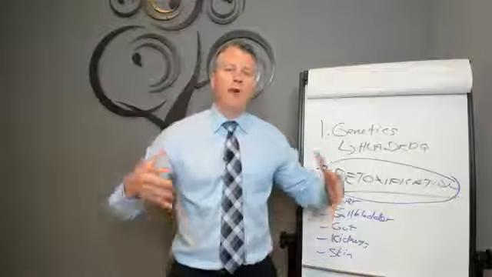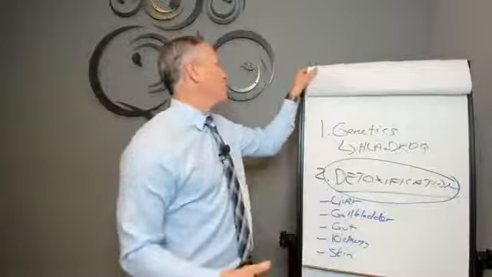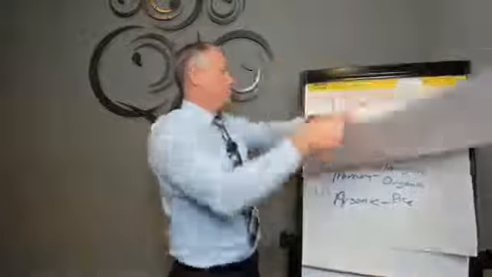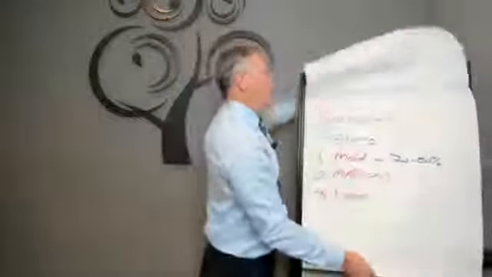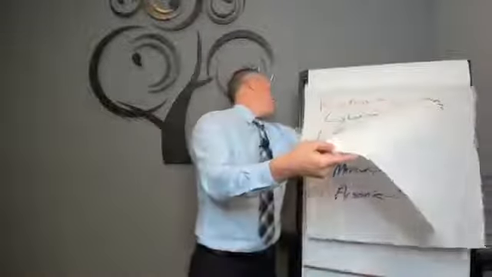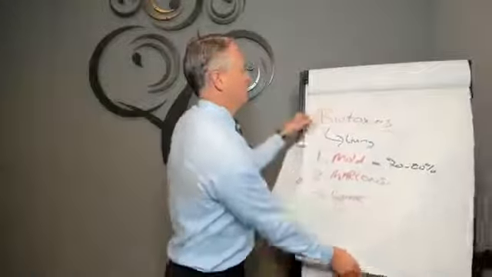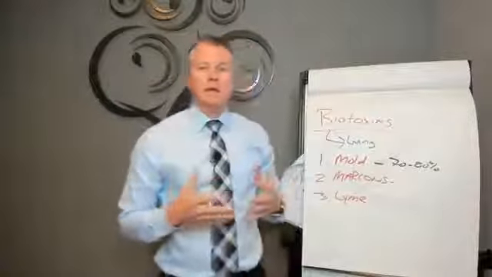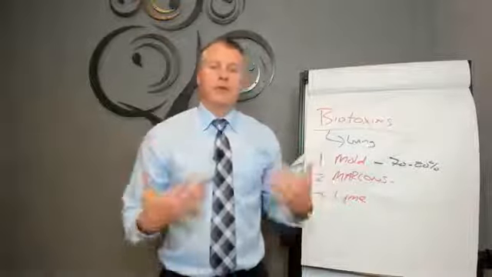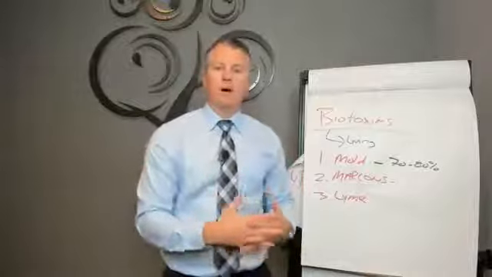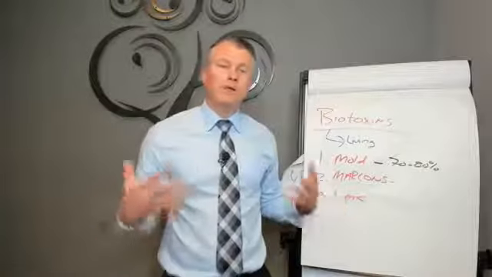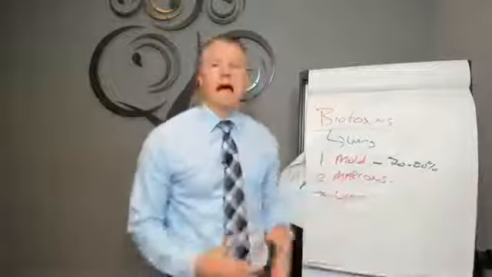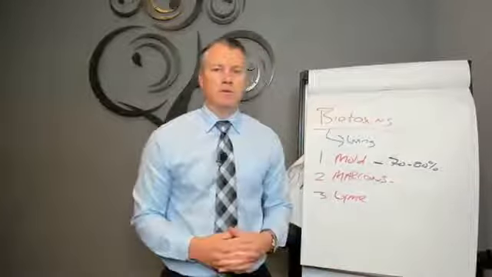So let's jump into how we're going to evaluate this. If we go back to biotoxins, for example. Now, biotoxins, again, is a living organism that we get exposed to. Now, there's certain types of biotoxins that are more common than others, right? Being on the West Coast, we are more exposed to specific toxins than someone maybe on the East Coast. On the East Coast, they may be exposed more to Lyme disease, but we don't see that as much here on the West Coast that often.